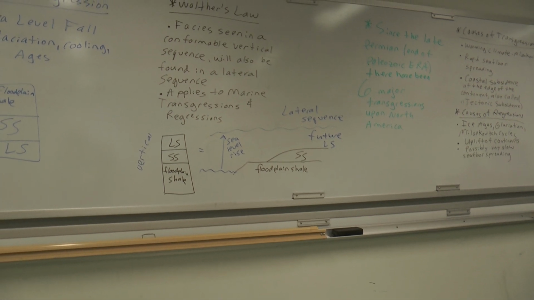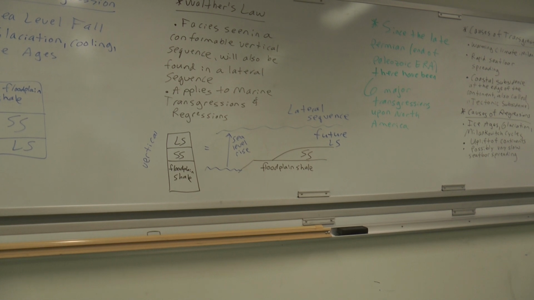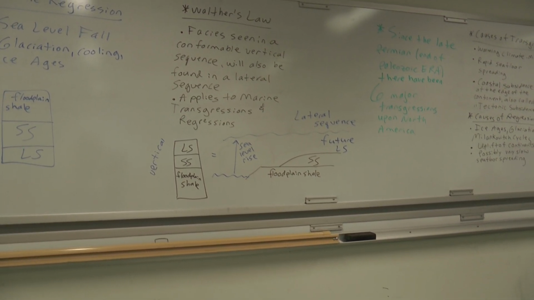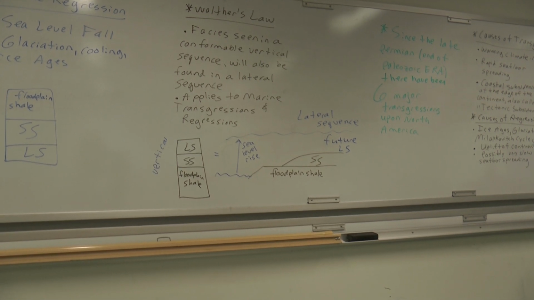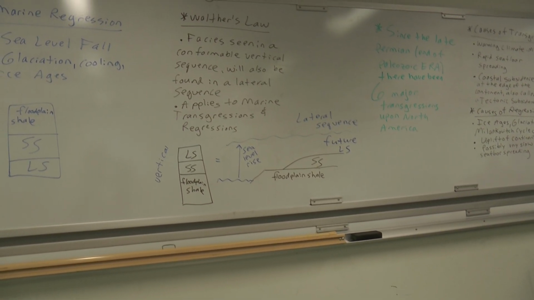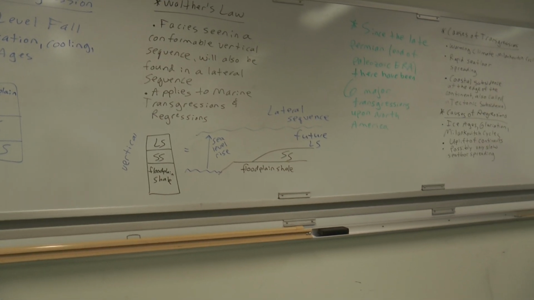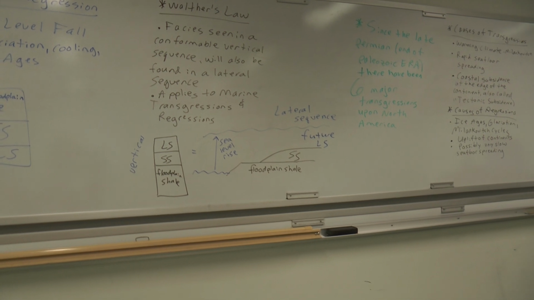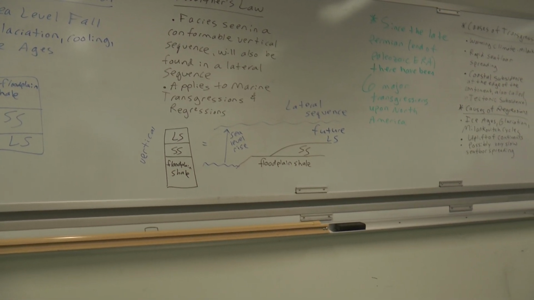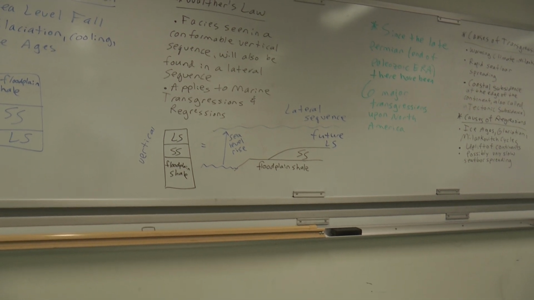And then the sea level continues to rise because conditions are still getting warmer, and now you have marine water covering what had been a floodplain shale and a sandstone. And the way I've drawn it, the seawater is there. It's not a rock yet. It's a future limestone. But just showing there, you're kind of going from left to right in a lateral sequence. And you see the same thing in the vertical sequence that you see in the lateral sequence.